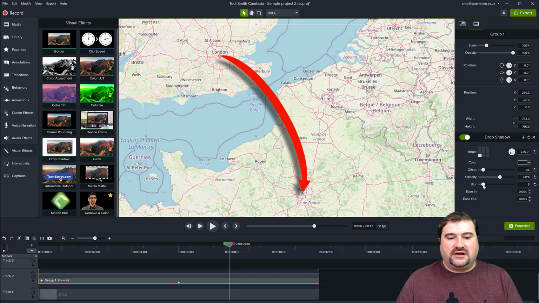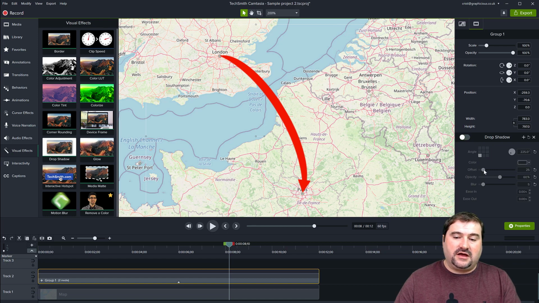So I don't like it because now even though my arrow starts and ends in Paris and London, the points, the shadow is off. It doesn't look like it's really starting there. So it's kind of messing the whole thing up. I don't like it. So I'm not going to use this shadow. I'm going to make my own.